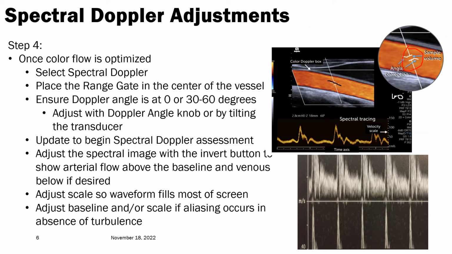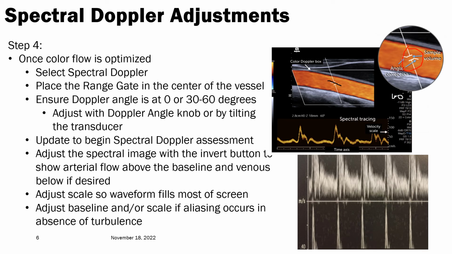Now, if you're at a degree more than 60 or less than 30, you optimally want to adjust to get it within that range. So you can do that by steering the box. Sometimes we'll still steer the box and the angle together. If that doesn't get you to where you want to go, sometimes you actually have to adjust your hand and tilt up or down to accomplish that parallel angle to the vessel wall while maintaining the appropriate Doppler angle.